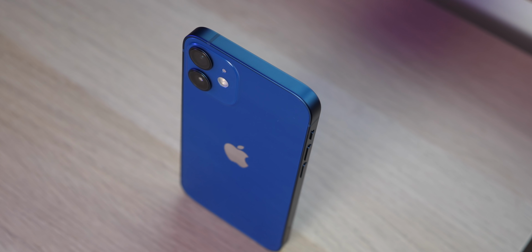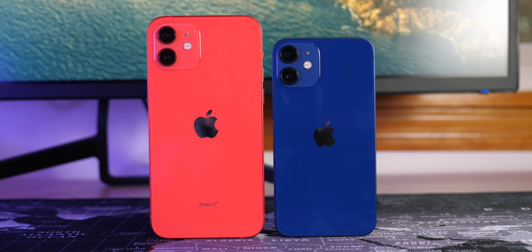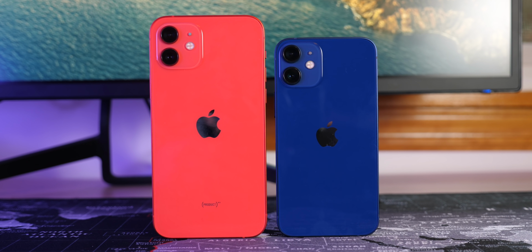By contrast, yes, the iPhone 12 mini is small. It's so crazy small, I have a hard time believing that Apple was able to cram all the functionality of a modern iPhone into such a small chassis. That said, don't forget, Apple was famous for making phones this small years ago. Sadly, I've got no other phone this small to compare it to, but even if you were to stack it next to the iPhone 12, you'd notice the insane difference.